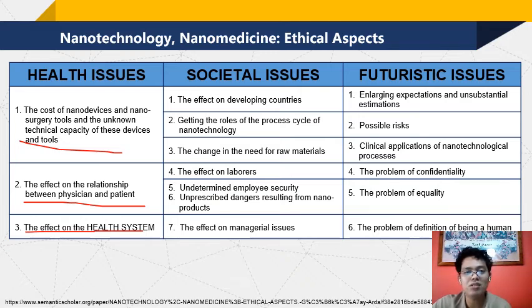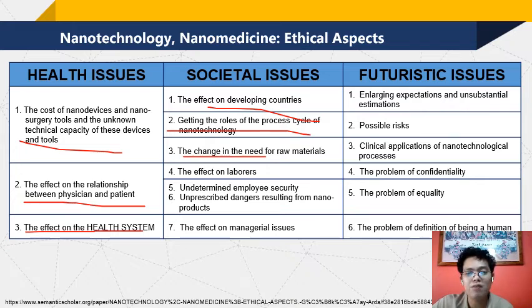Now, for societal issues, what is the effect of this technology on developing countries? Since most of these developing countries are not adapted yet to this type of technology, it could greatly affect the jobs of people there who are utilizing old or conventional materials instead of nanomaterials, no? So they could lose their jobs on that part. Then getting the rules of the process cycle of nanotechnology, that's one issue as well.